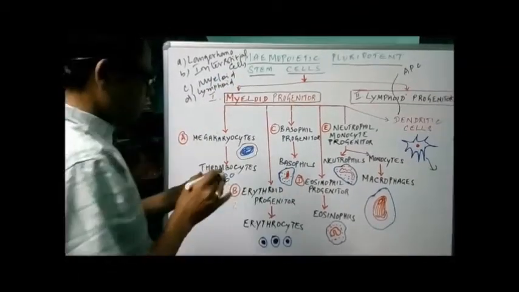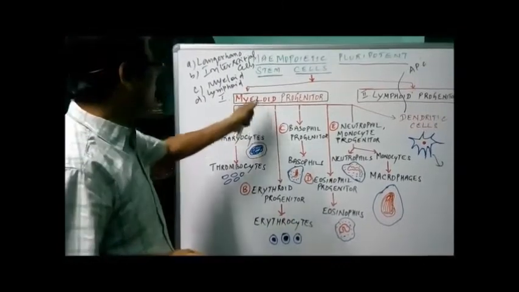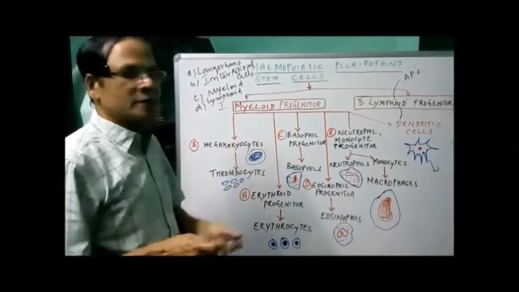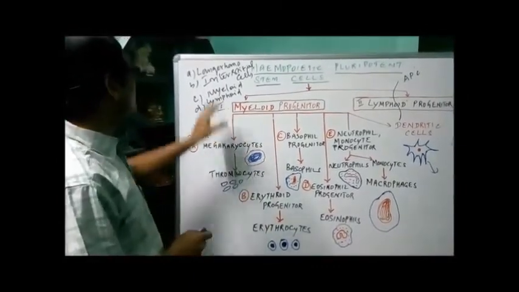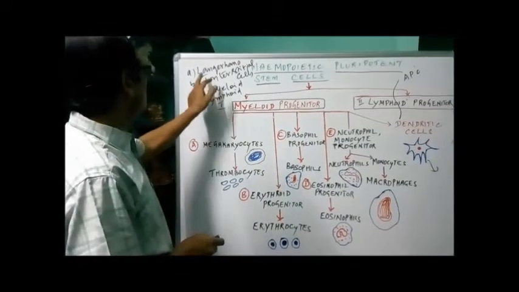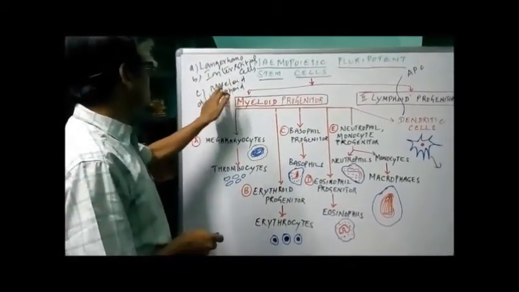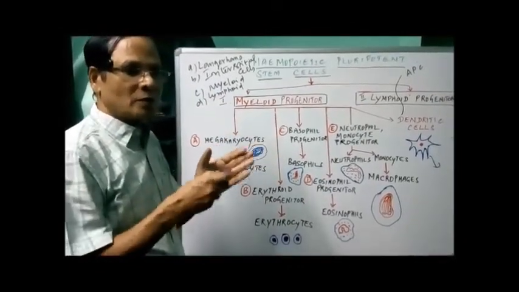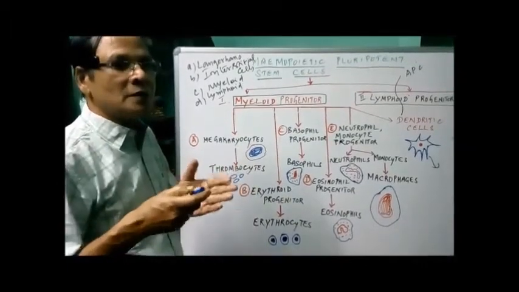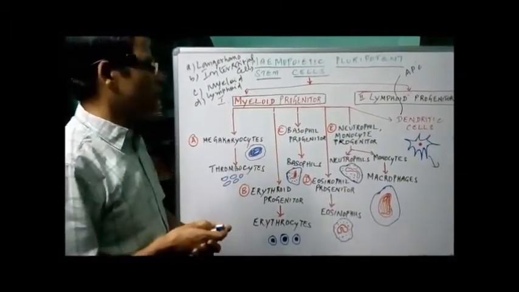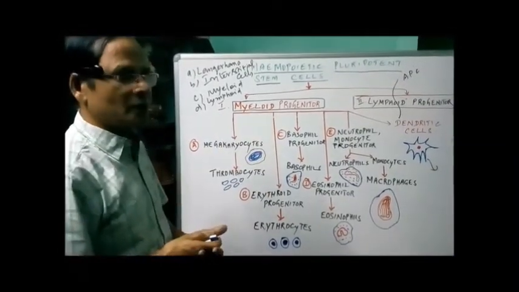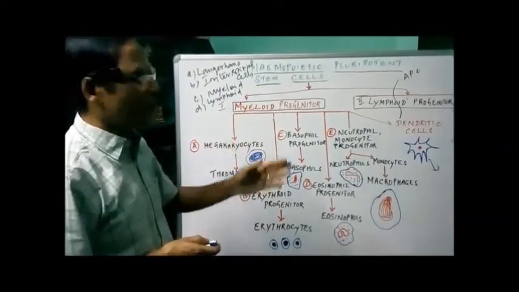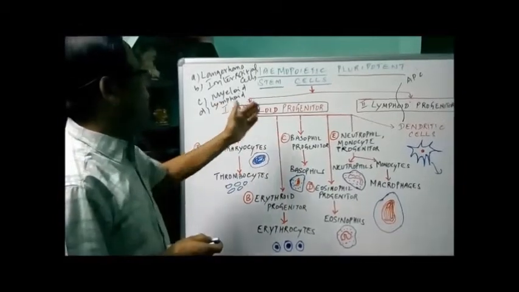The meaning of that is these dendritic cells have been formed from both myeloid and lymphoid cells. After the formation, they have developed a long, thin extension of membrane. That's why I mentioned there are four types of dendritic cells: Langerhans, interstitial, myeloid and lymphoid. They are called so because of the presence of long thin extensions, as in nerve cells where the dendrites deviate from the cyton, hence the name dendritic cells. Their function is antigen presentation, hence called antigen presenting cells, APC cells. Okay, that's about the myeloid progenitor.